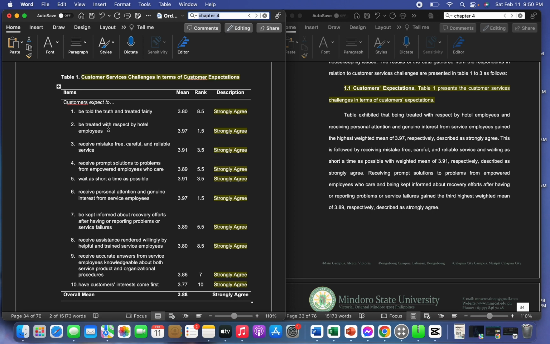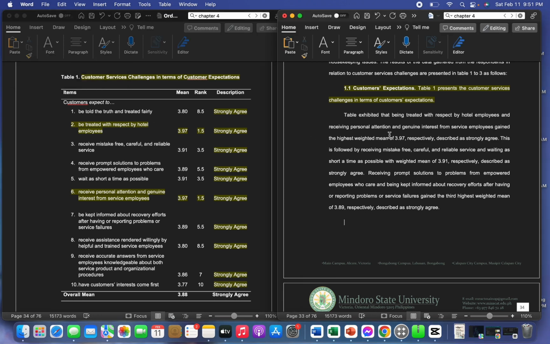So we have two items. That's why the rank is 1.5. It's a tie. Okay, let me highlight this. So if we have two items that got the highest weighted mean, you have to include that in your interpretation. Alright, let me read the interpretation.